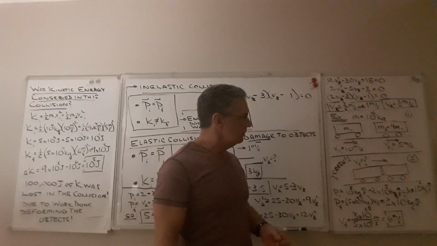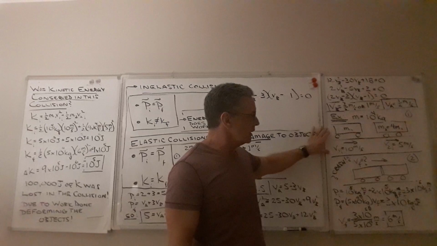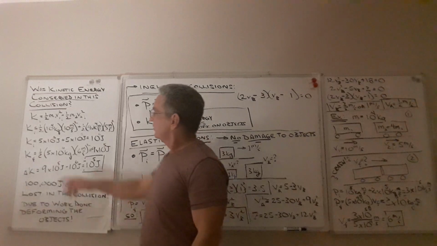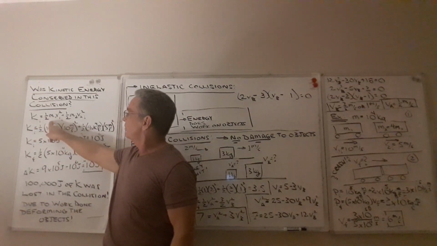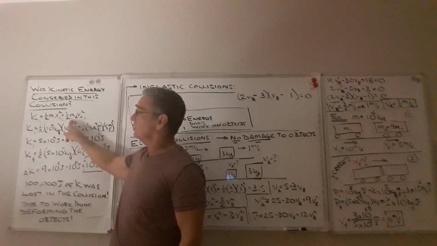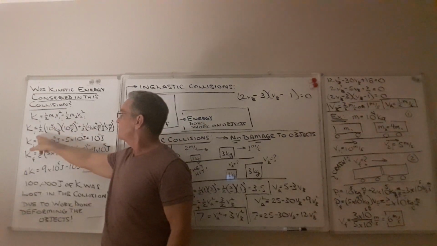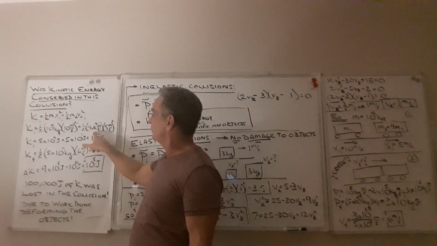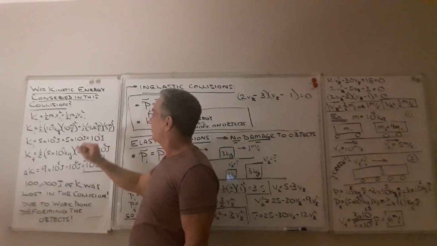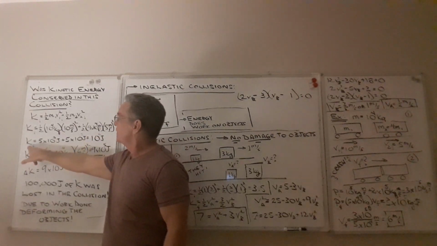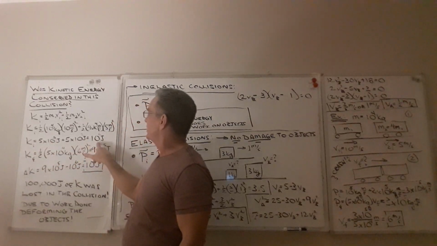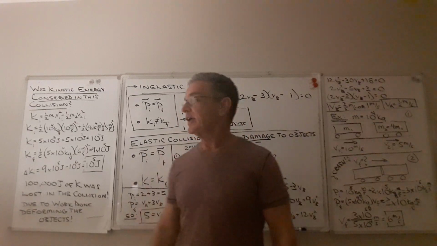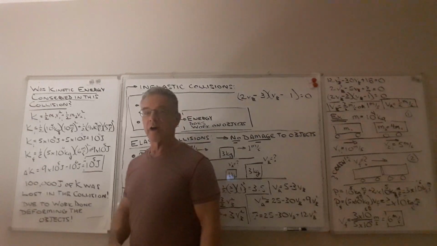So let's see if we can figure this out. What we need to do is find the initial kinetic energy before the collision and the final kinetic energy after. We've got everything we need to do that. So the initial kinetic is going to be the kinetic of the first object before collision plus the kinetic energy of the second object before collision. If I plug in the values, which I've done here, so you can look at that when you want to, I'm not going to go through all the numbers right now, but the initial kinetic energy turns out to be 10 to the 6 joules, a million joules of kinetic energy that the two cars have before they collide.